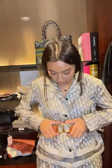Wow. I love it. I love it. I wish I had like a plain top to show you guys how it would look, but I'm sure you guys can see how it looks. Absolutely stunning. Now, no tarnish to the hardware, of course. It's got the CD, which is known for the Christian Dior. But guys, everyone needs a belt in their collection. Let's be honest.